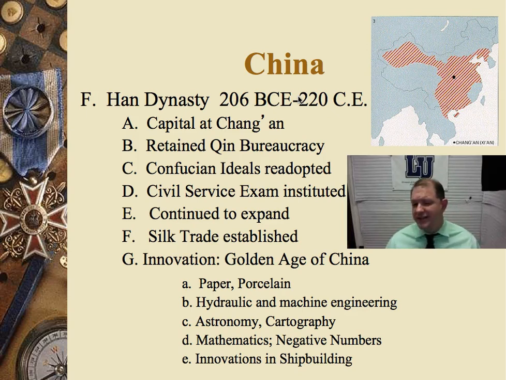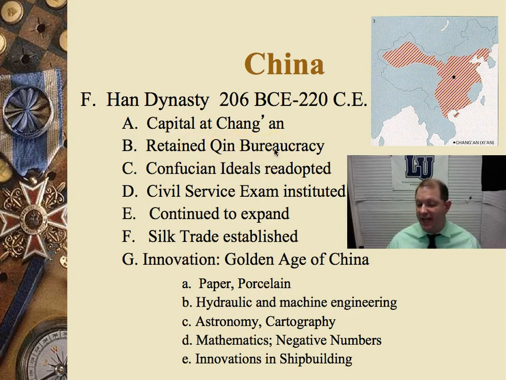In a lot of ways, the Han Dynasty tried to reestablish connection back to the Chu Dynasty, back to that earlier time period. They moved the capital back to the traditional site of imperial power, being the city of Xi'an or Chang'an. One thing they did recognize as being great was that Qin bureaucratic system. So they retained that and augmented it.